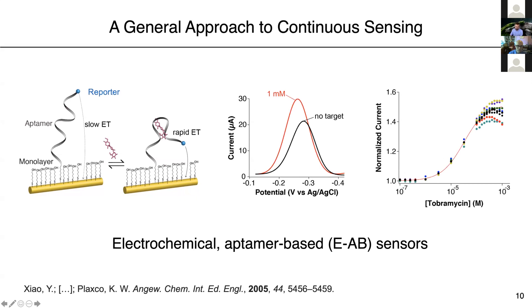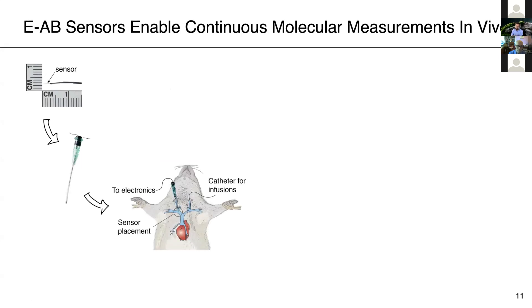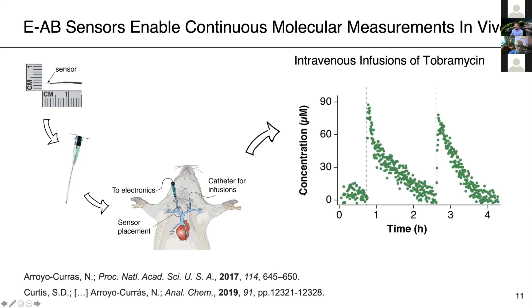We can make these sensors small enough to fit inside the veins of research animals. This is a photograph of one of the devices we have fabricated — a bundle of wires with a sensor at the tip end. The total diameter of this device is about 200 microns, roughly the size of a human hair. Because these sensors are very malleable, we engage them into medical-grade catheters to give structural support. We perform surgery in research animals — specifically mice and rats — implant the sensors into their veins, and also have drug infusion lines. The sensors are placed in locations with plenty of blood exchange so they can quickly equilibrate with any concentrations of drugs available in the system.